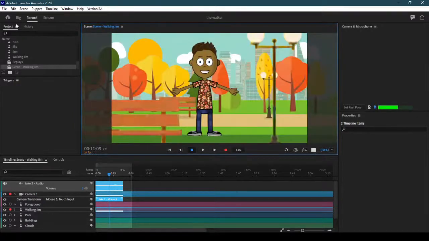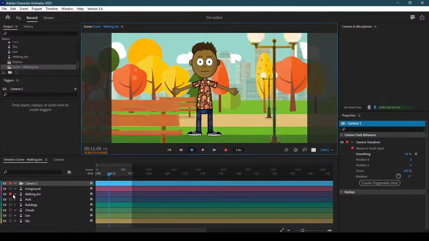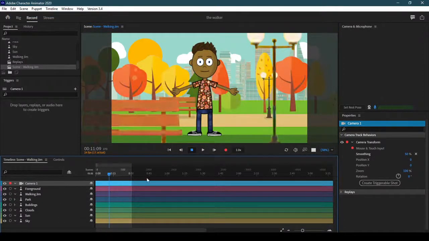Now let me undo whatever I have recorded, and I will uncheck him, and now I will start recording. So always make sure, if you're working on the camera, it's always better to disarm everything, turn off the recording option for anything that you have, and only keep the camera recording on, so that such issues that we were facing right now, we won't face.